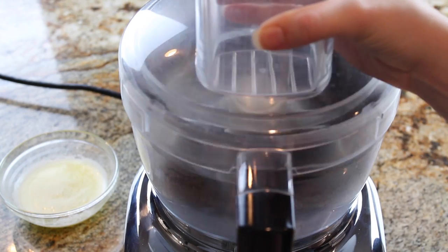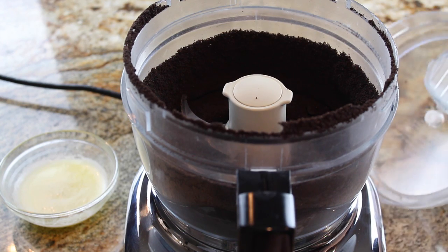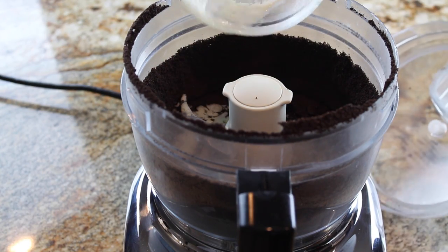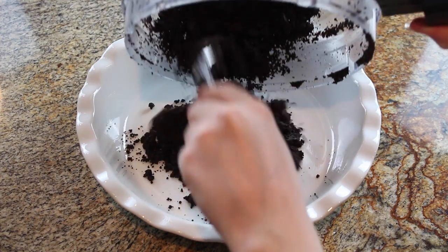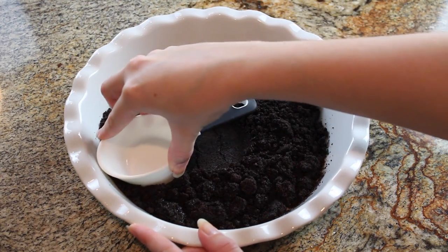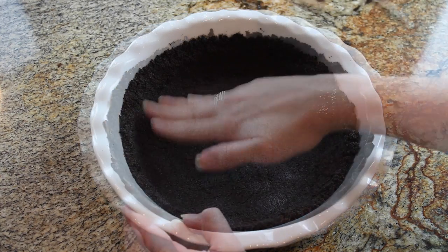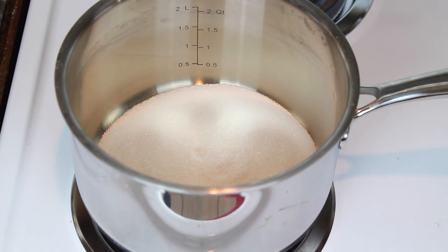First things first, let's get started with our crust. Now unlike more traditional French silk pies which require a difficult, time-consuming homemade pastry dough crust — or you could buy one store-bought, but they're kind of nasty — instead I'm doing something much simpler, which is just an Oreo cookie crust. I've taken 20 whole regular Oreos, ground them up in my food processor and added in some melted butter to moisten. I'm going to place this in a 9-inch pie dish that's been sprayed with cooking spray and press it down with the bottom of a measuring cup. Then I'll toss this in a 350 degree oven for about 10 minutes, until it's fragrant and set, and let it cool completely while I get started on my caramel.